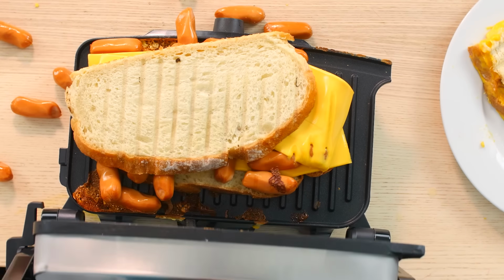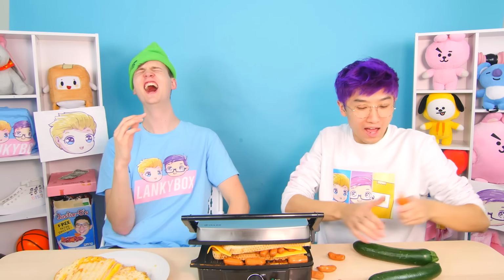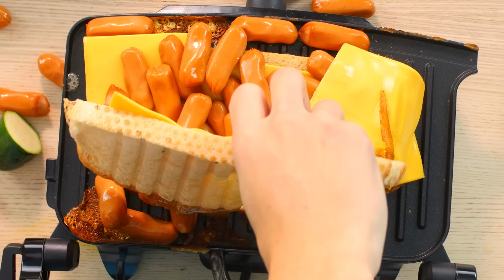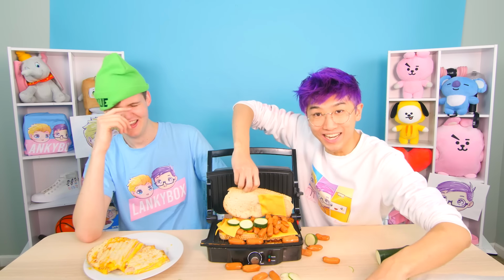I could make this sandwich even better. Really? Yes, I could. I'm actually gonna come in with some zucchini. So now I got some zucchinis for my weenie paninis. Are you kidding me? Does this look like a joke to you? So I'm gonna open this back up. Now I have a zucchini weenie panini. And you are still a meanie with a beanie.